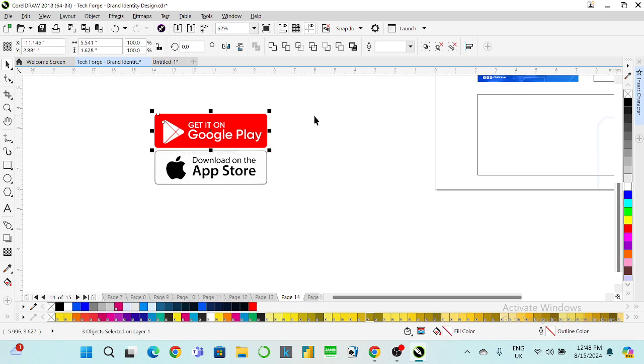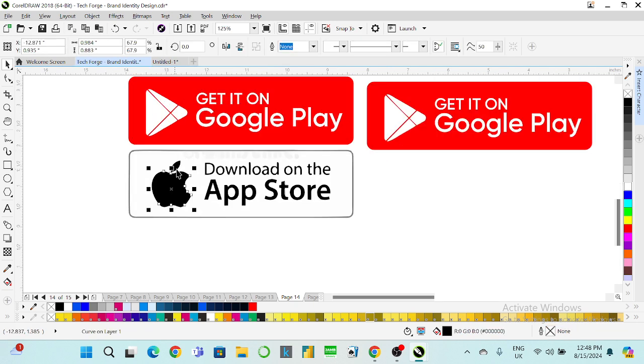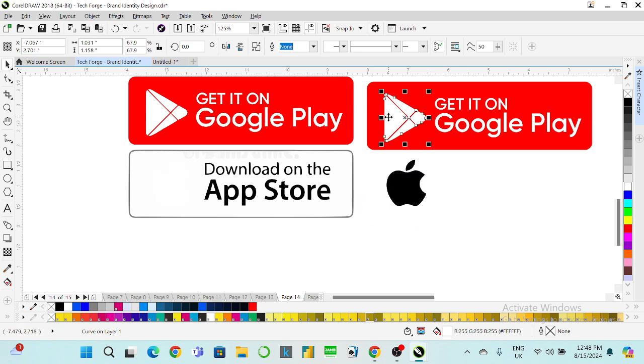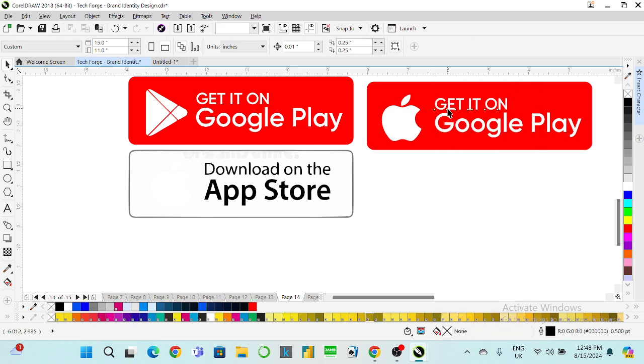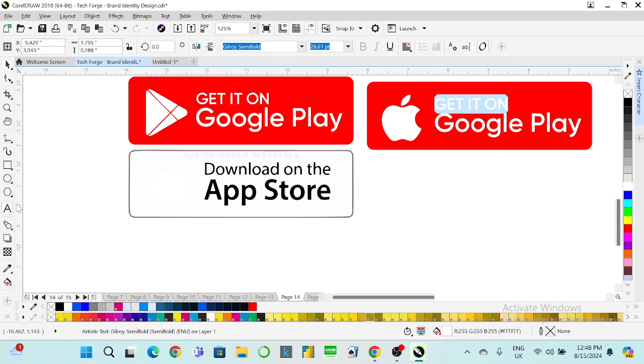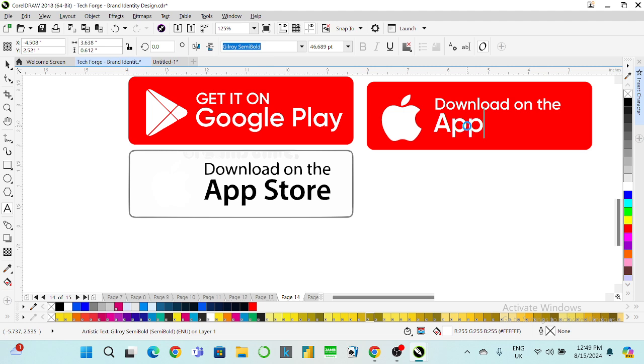So let's duplicate this one also. So all I will just take is the apple. So this one will be download on the App Store.